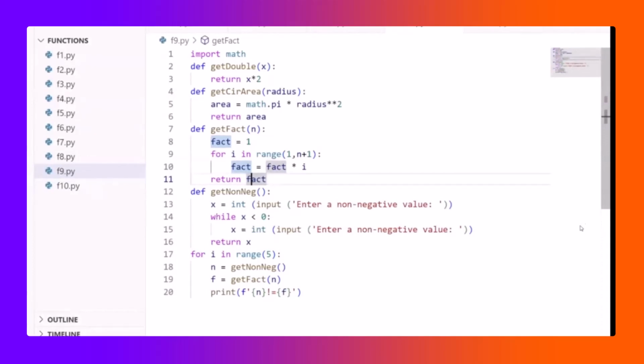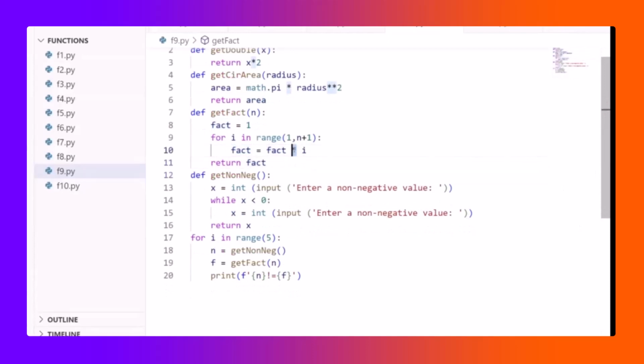If you discover an error in the factorial, let us say that there was an error in the factorial, how to fix it? Where do you go? Go to the factorial function. But if your code has no functions, 1,000 lines, you need to keep what? Searching. And now, if for whatever reason this was plus, okay? This was what? Plus. Then you go and fix it. You know where to debug your code, right or not? It's easier to debug. It's easier to understand also. Does that make sense, girls?